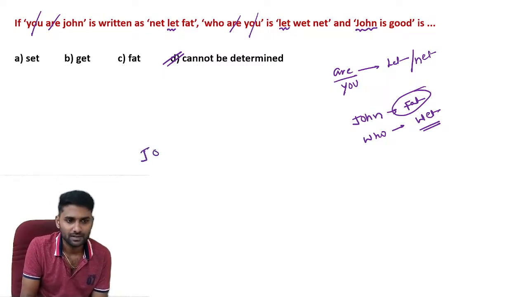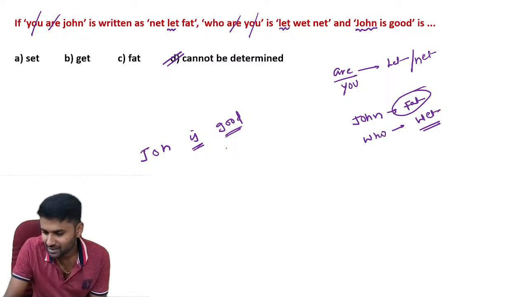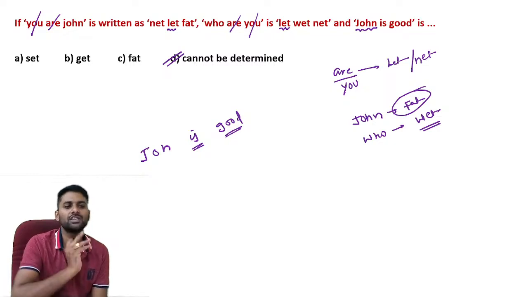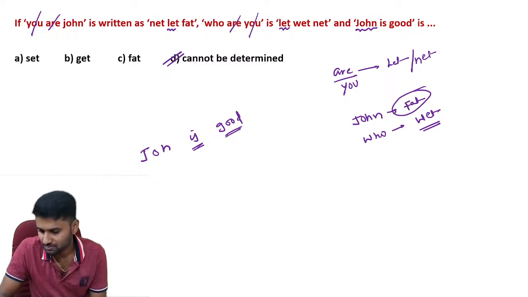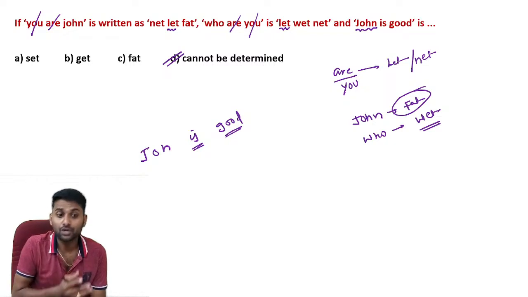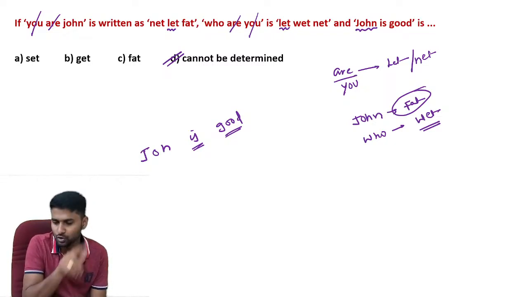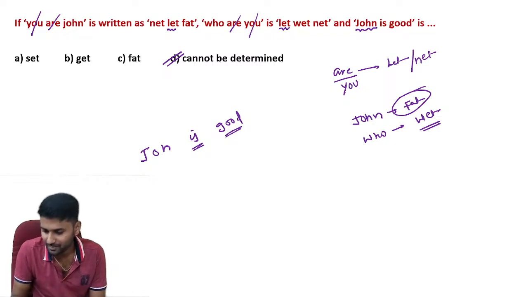But so, John is good. Guys, we are not sure about these two words. If these two are completely new words, right? If they are new words, definitely you have to choose the new code language in the options. Remember this point. You have to choose new code language. If you see already existing code language in the option, those are invalid. So remember that.